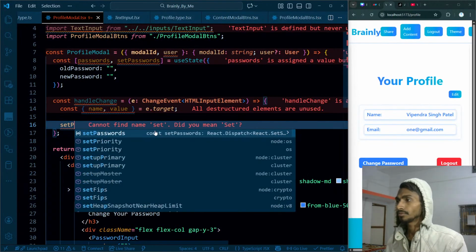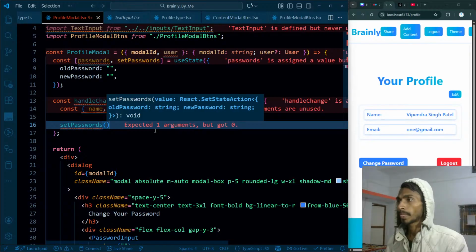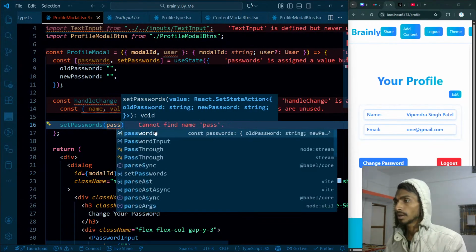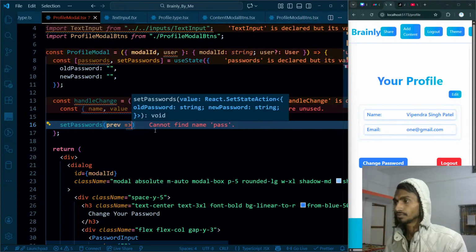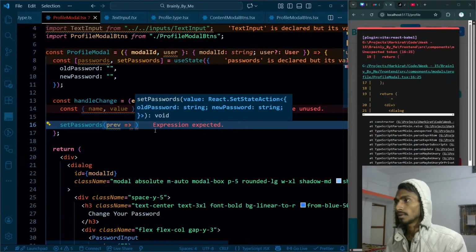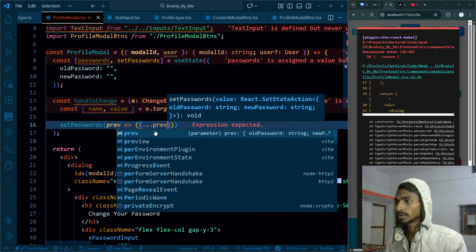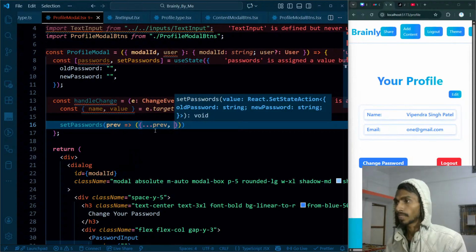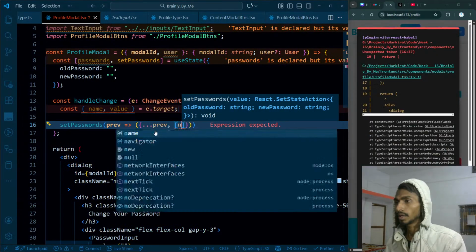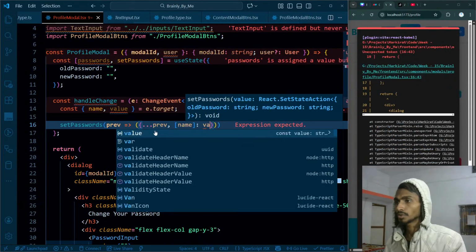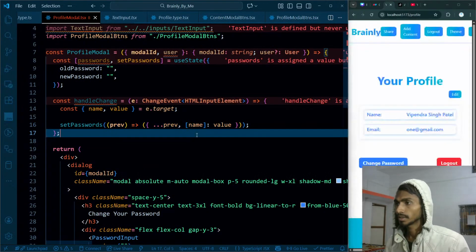Then set passwords, and once I got my passwords, then I will get the previous passwords from here, and I'll return an object that will contain all the previous passwords. And name is going to be equals to value, as simple as that.